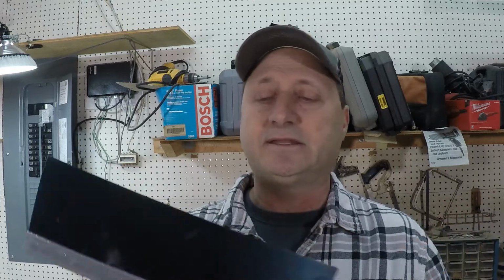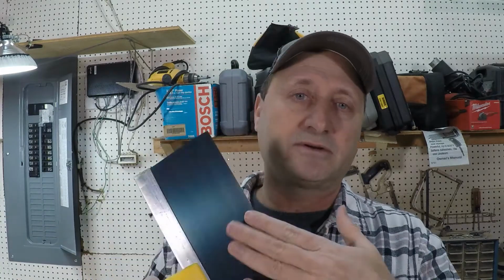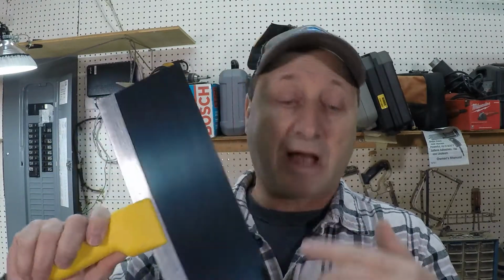And then finally you have a 12-inch, and as you start to get wider on these, obviously you're going to smooth out the imperfections, but it also gets a little bit more difficult to handle. And if you haven't used these things before and handled mud or spackle, and you get too much on here in the beginning, you're going to be dropping a lot of it on the floor. And if you're not too comfortable with this, you don't have to go to the 12.